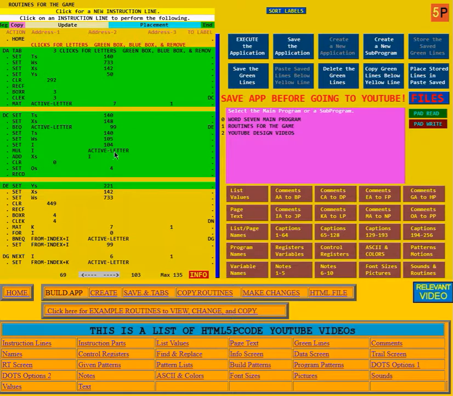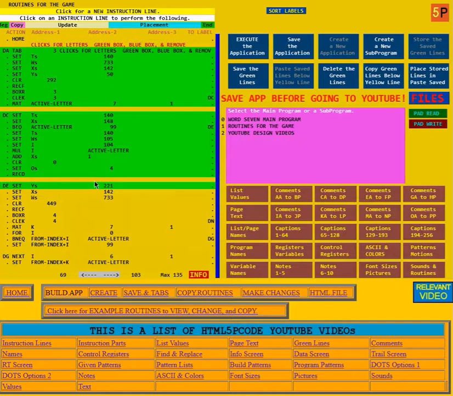Then it multiplies it by the active letter to get the offset to where the active letter is. Then it adds that to the base value of X, sets the color to black, sets the quill to 4, and then it says rectangle draw.